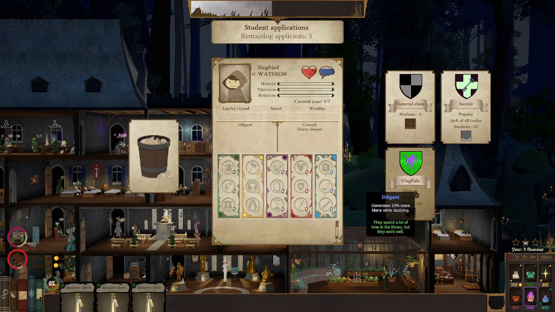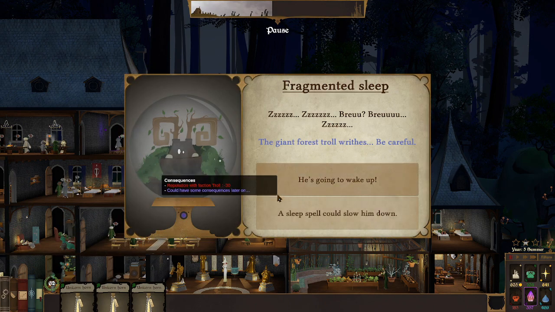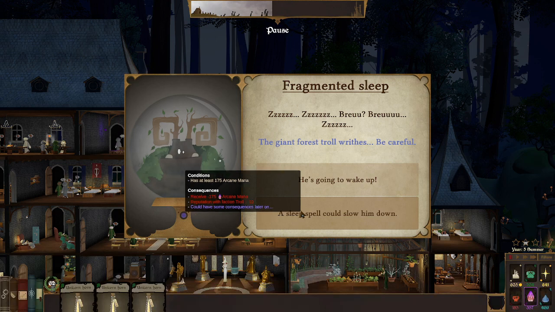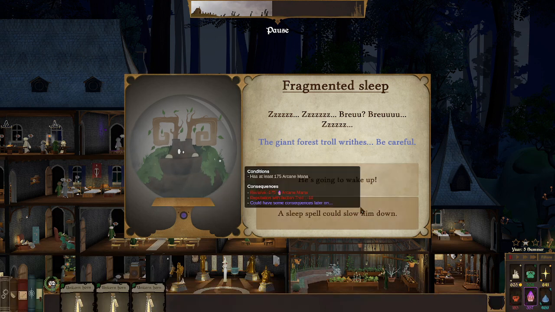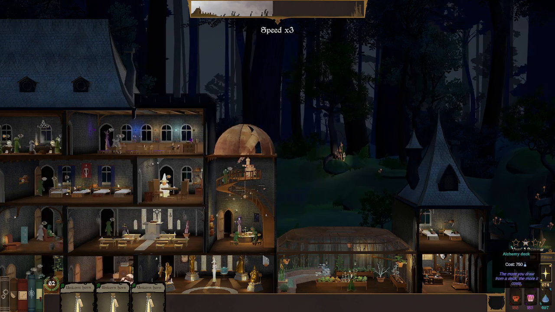More students. We have quite a few this time, which is great. A spell, we can slow them down. Now, this will have consequences later on. I'm pretty sure the consequences later on is the same for both, that he'll eventually wake up, but we'll spend our arcane mana to keep him asleep.